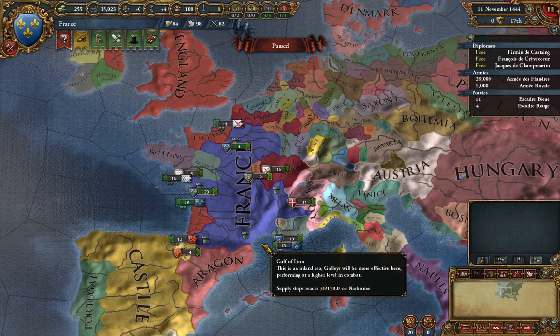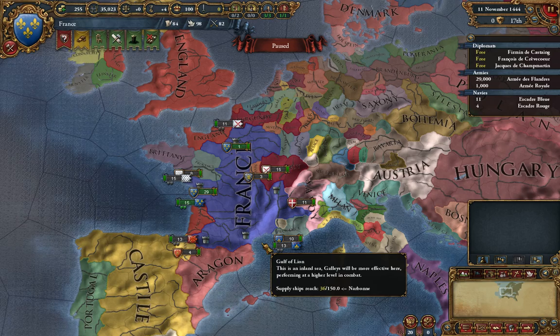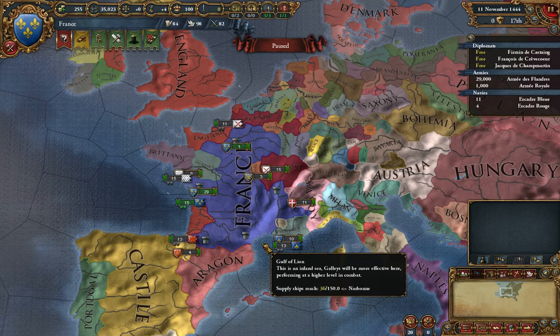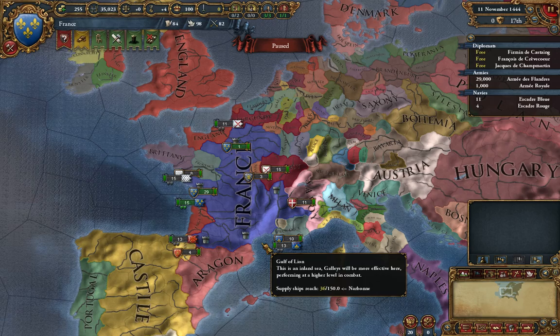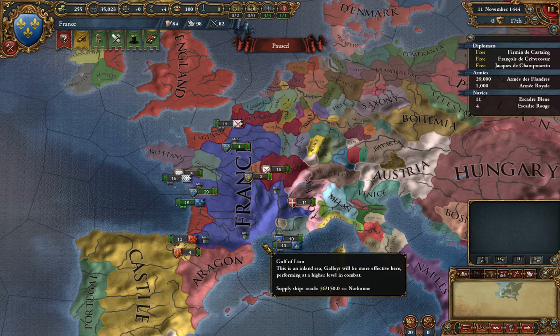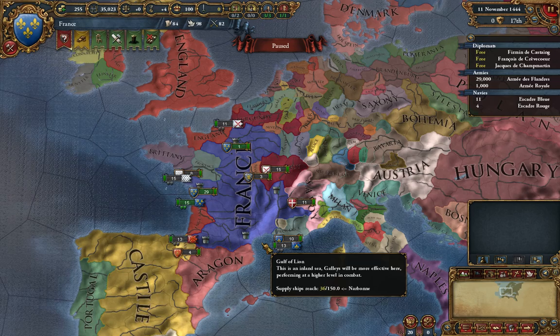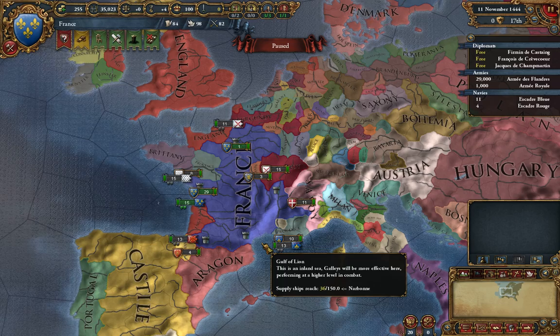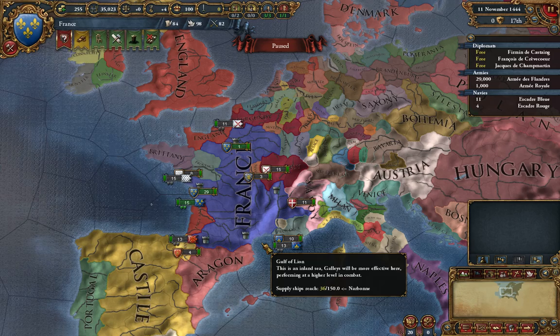So there's a number of different ways in which you can get a handle on the diplomatic situation. That's always the first thing I do when I load into a new game, is try to get a sense of who my friends are, who my enemies are, and where I can find allies to help me in my wars. Who am I going to be facing on the other side? And just get a sense of the lay of the land.